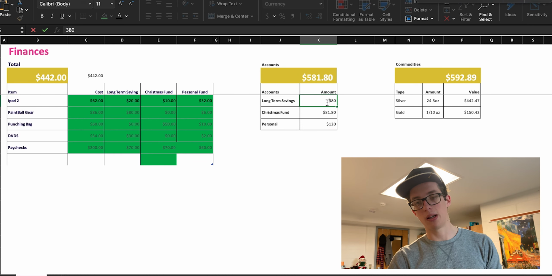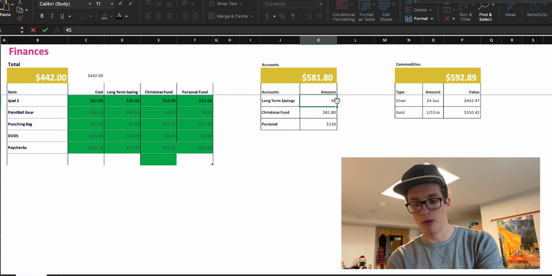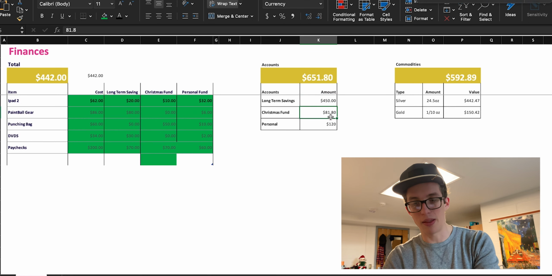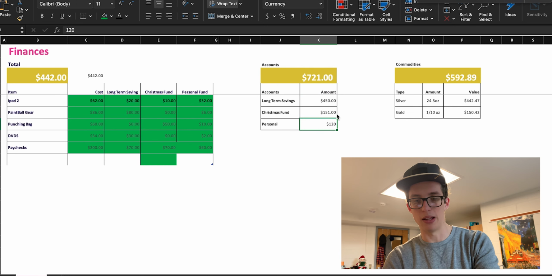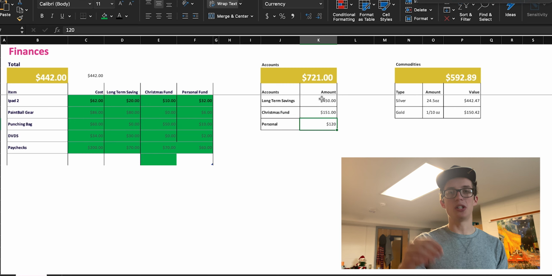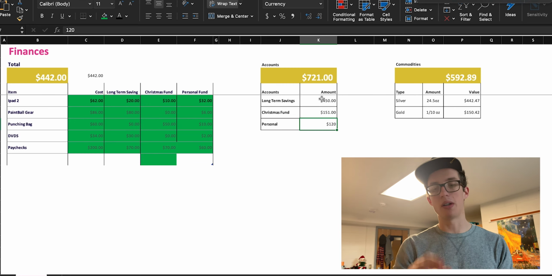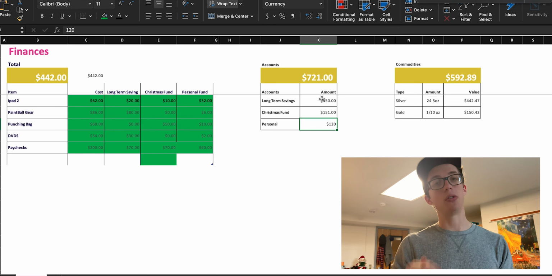So we can do that real quick. We'll go up here, we'll put in 450 for 380, 450, enter. Again, that goes up, and we'll come over here and add 70 to this, which will put us at, I think, 151 and some cents. Again, super simple, and that is the same equation, equals sum, select your categories, and you can take care of that no problem. And it's going to let you know exactly not only what's in your accounts, but how much money you have overall.